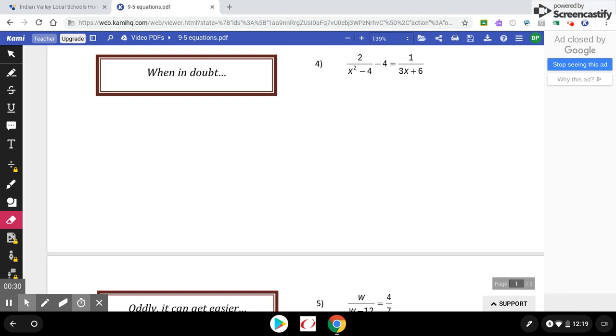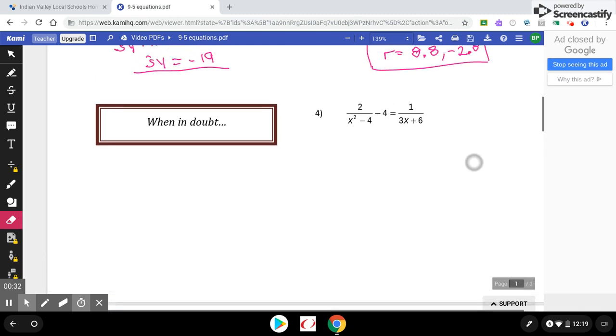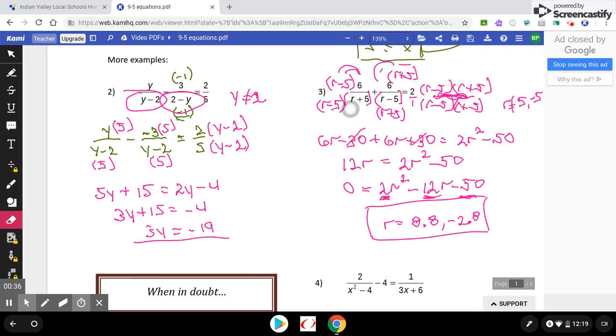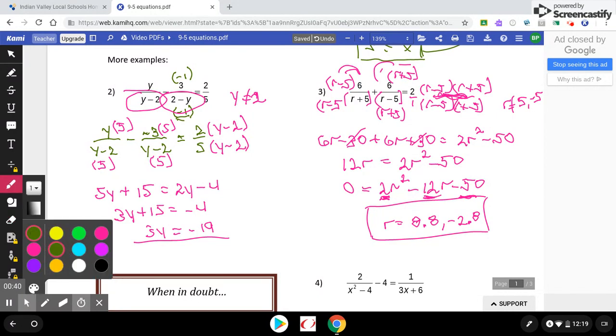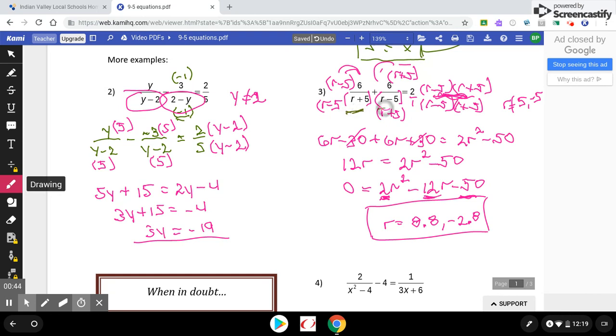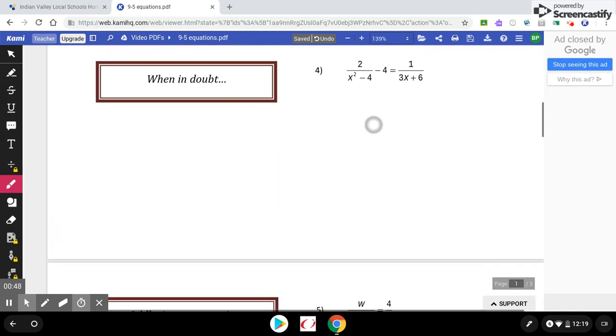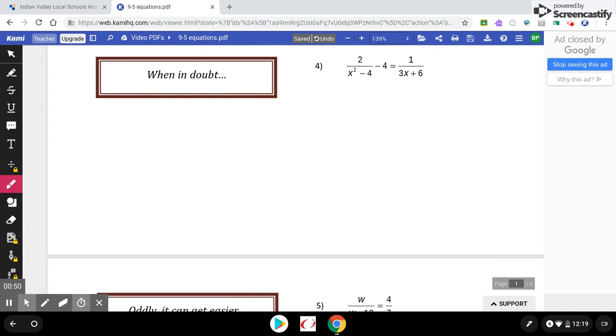Yep. So it's really easy to match up the parentheses, like on this guy up here, when the parentheses are already there. But in this case, they are not. Let's try that again. The parentheses are already there, but there are no parentheses showing so far on this guy. So we got to create them. All right, here we go. When in doubt. I got a 2.